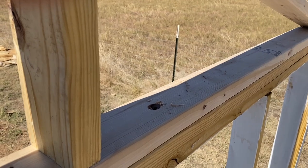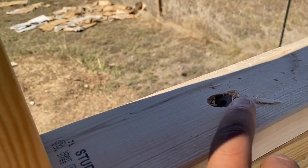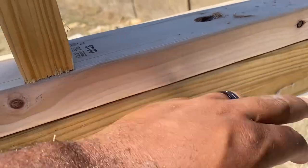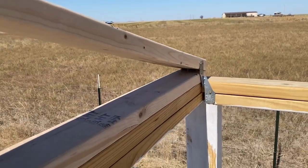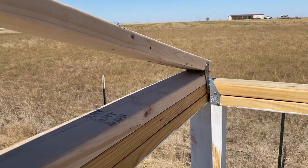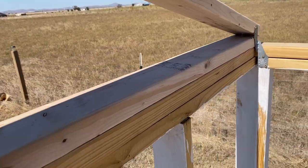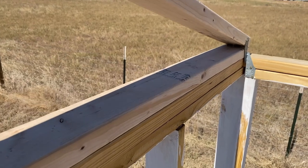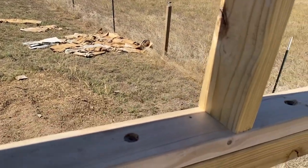And that will, with these being 5 inches long, connect all three of these and tie them in together real solid. The one that I put on the end connects the top rafter right here, it connects this one and that one, but it doesn't connect the bottom one. So I just wanted to do that to strengthen it, get more longevity out of it. All right, let's keep working.